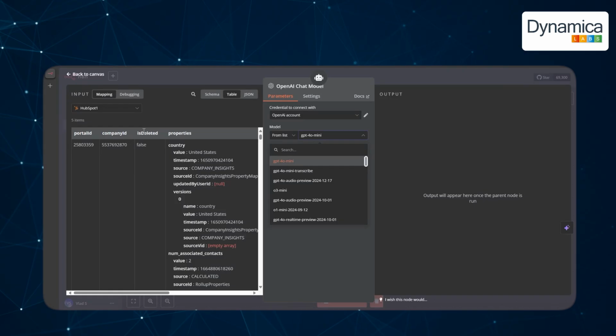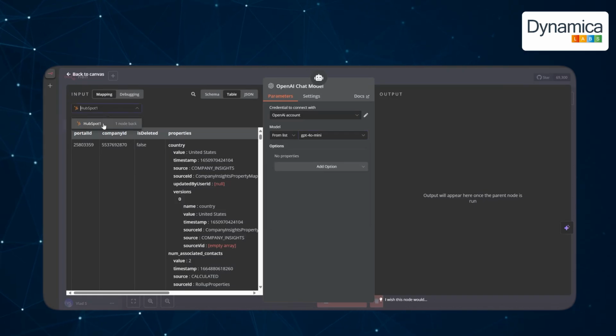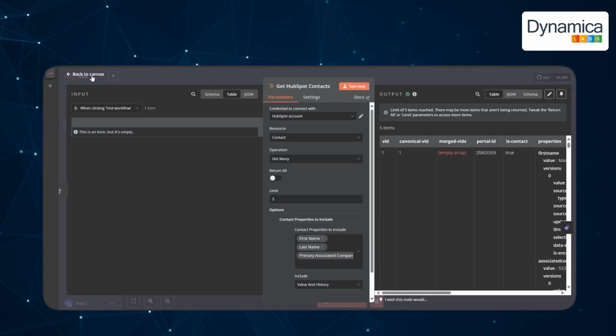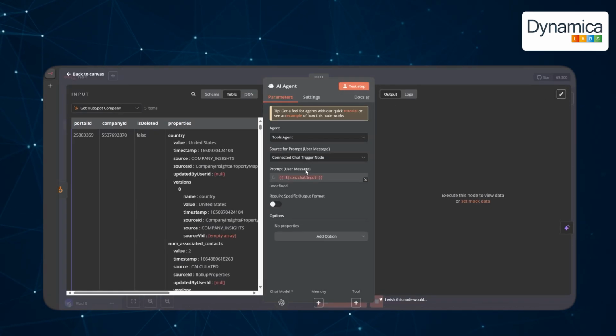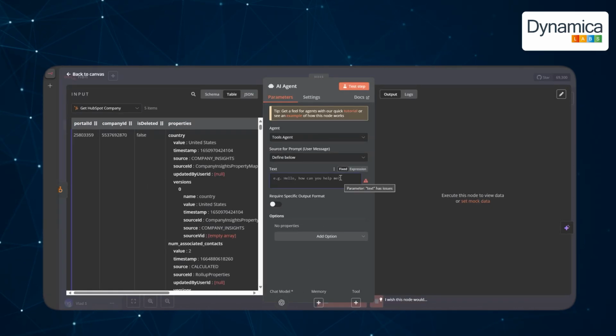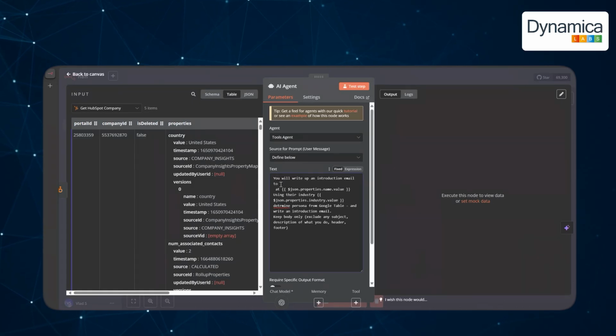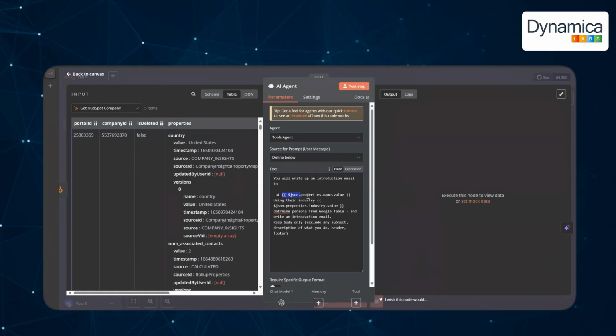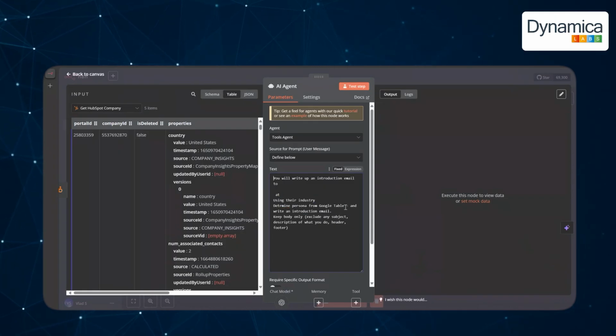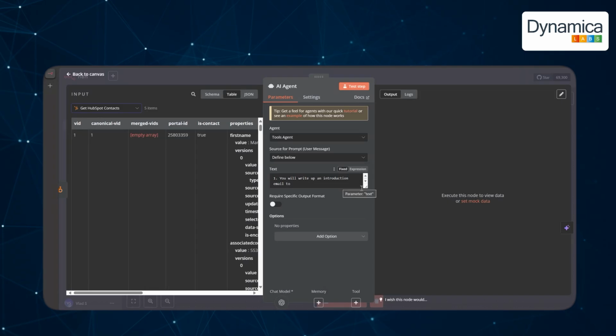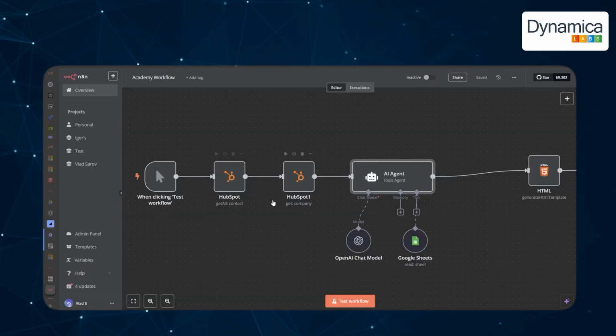This is our input. What we see from the different steps is that we see this named contacts. Then we need to decide what interests us. We've connected the model. Now we'll give instructions on what we want it to do. In this case, I'll just write, you will write an introduction email. I'll insert their industry parameters, and next we can just add an instruction. Here, we'll add the email, so we'll take the @ symbol and the email along with the first name. We gather contacts and companies.